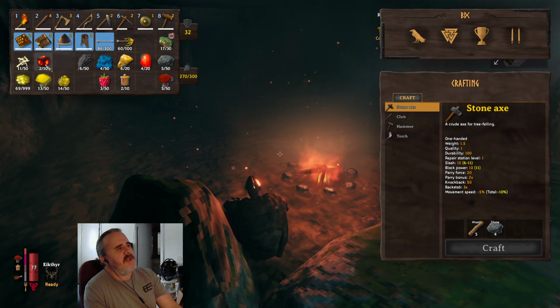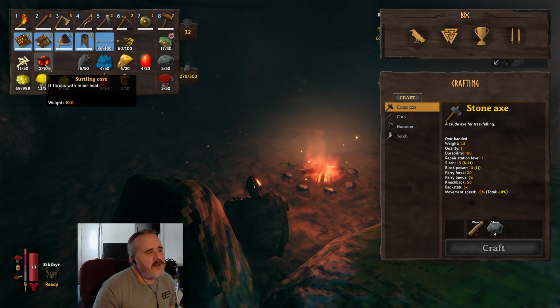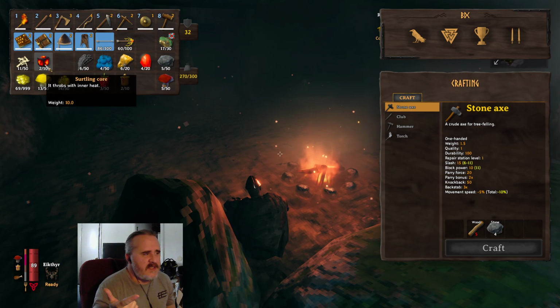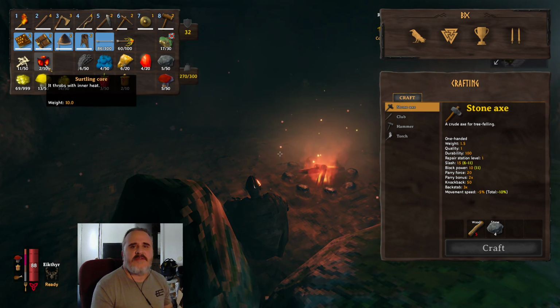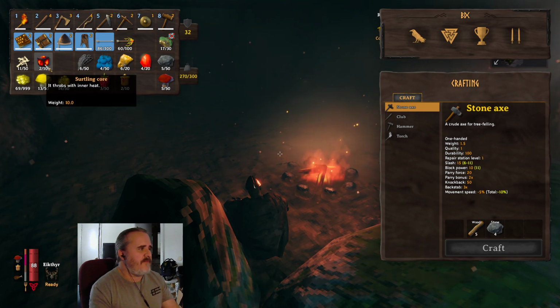But the goal of coming in here is to grab these surtling cores. Now, the surtling cores are required for making the charcoal kiln and the smelter. Basically, to be able to get forging done, so you can go from woodworking into bronze working stuff.